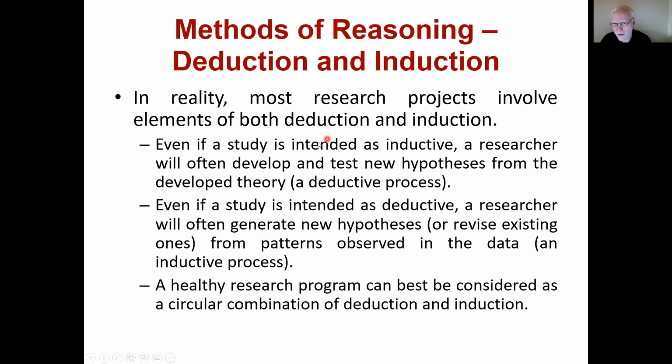Now you've got a new theory, but now you want to make sure, okay, we think this is right based on the pattern we saw, but now let's conduct a new study to test whether this adjusted theory actually is correct. So then we'll generate hypotheses, gather new data, and then again see. Science is always small steps forward: okay, we solved part of the old problem, but we're still seeing this new pattern that we didn't fully expect. So let's adjust our theory and go back up, and it ends up being a big circle. So a healthy research program can best be considered as a circular combination of deduction and induction.